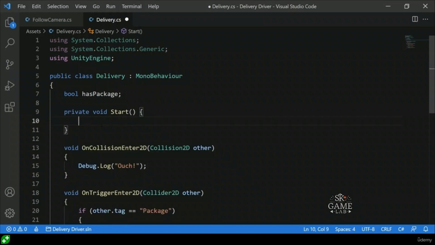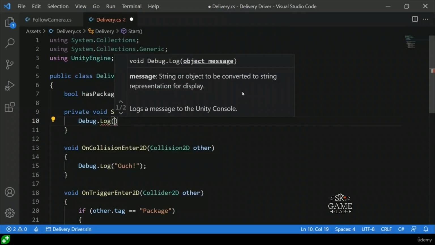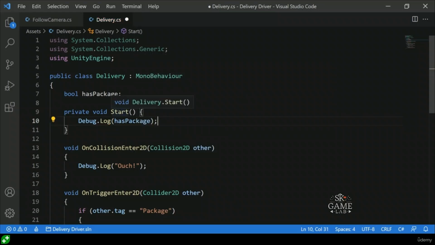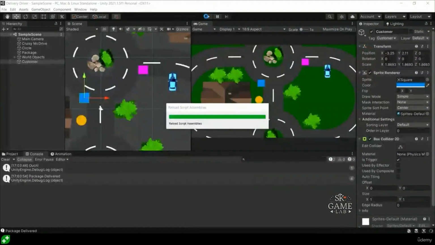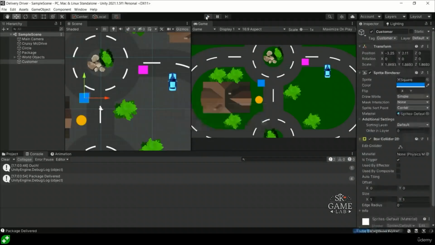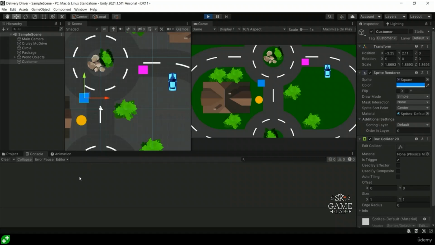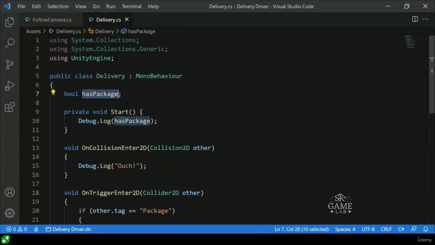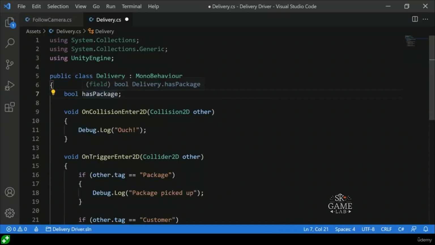We'll add Start, I'll delete this again in a moment, and we'll Debug.Log, and in our parentheses, we'll just type hasPackage, and then a semicolon. So what that will do when we first start our game, it'll just print out whether hasPackage is true or false. So we'll save that back over into Unity. We'll just do this as a little thought experiment. I also want to get you in the habit of printing things to the console so you know what's going on. You're constantly testing and looking and not getting sideswiped by these things. So it starts off as false. So we know for sure this starts off as false. That means that we won't be able to deliver the package until we actually go and get the package.